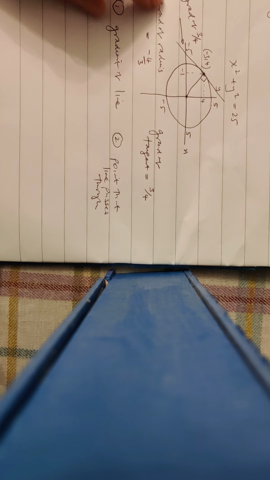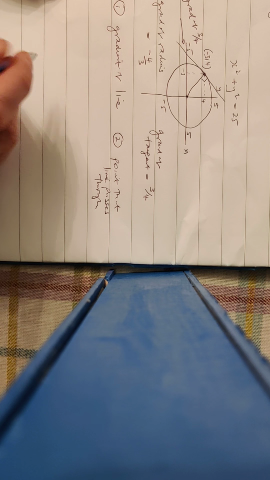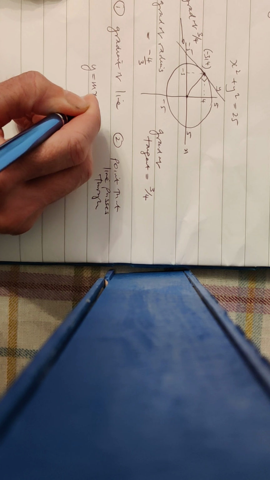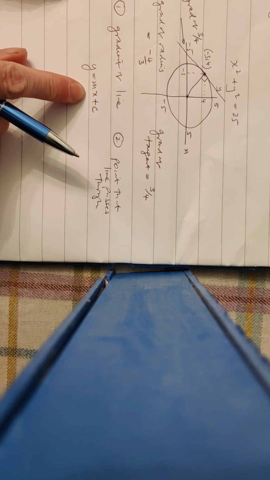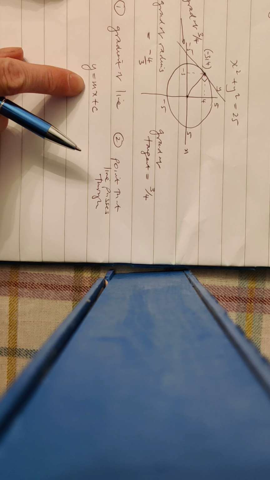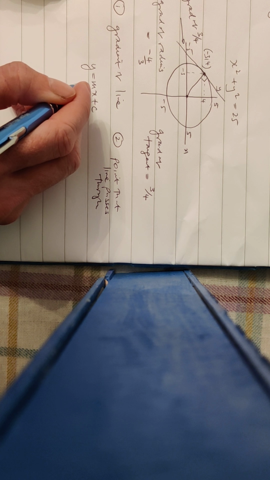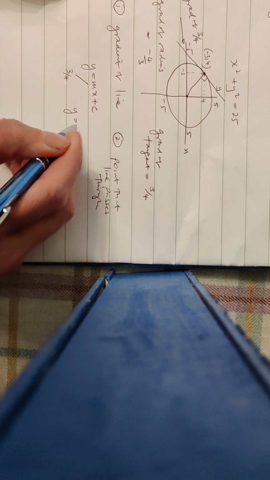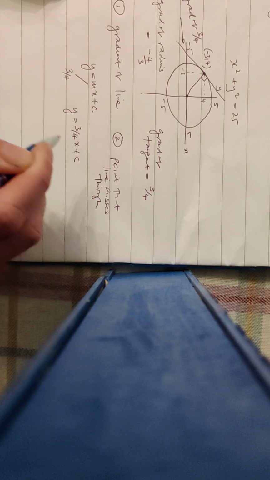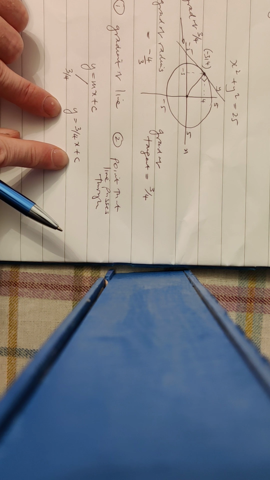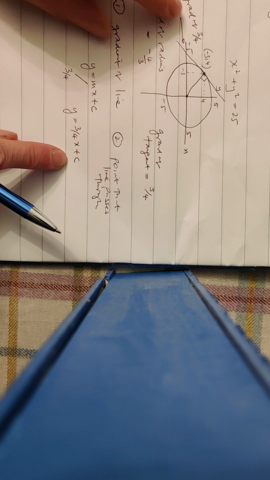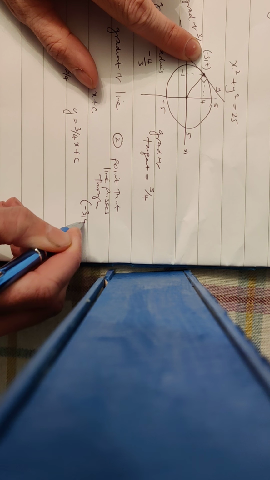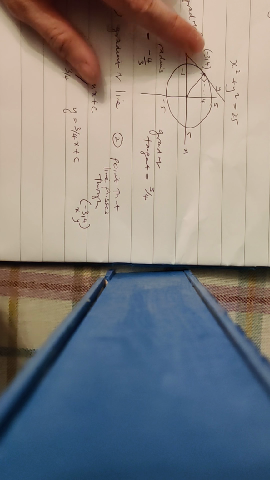Okay? Now, from what I can see here is the gradient of our tangent. If I pull this down again, there's a tangent there. The gradient is 3/4. So remember, the equation of a straight line is y equals mx plus c. So that's going to be the blueprint for our straight line. That's the tangent. And m is the gradient, and we've already worked that out as 3/4. Okay, so I can write down that y equals 3/4 x plus c. In order to find c, you use the fact that the line goes through the point minus 3, 4. So when x is minus 3, y is 4.